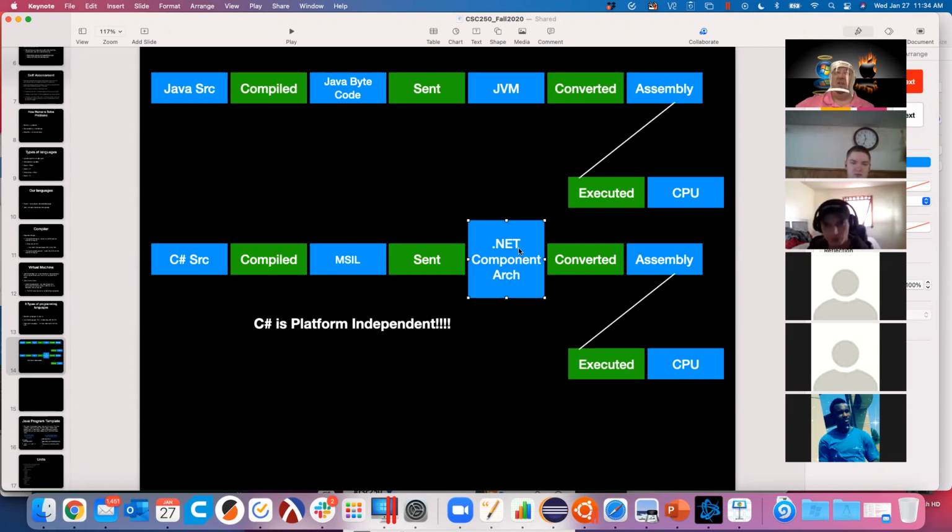Just recently, Microsoft has ported the .NET component architecture over to the Mac for their own software applications. For a while now, actually, since .NET really came out, there's been this open source project called Mono that has attempted to mimic the .NET component architecture on other platforms, on Linux and on the Mac, so you can write C# applications on the Mac, or on Linux, that kind of stuff.